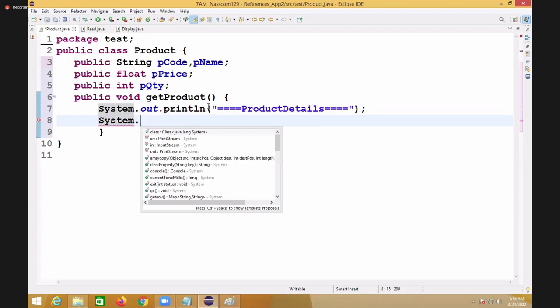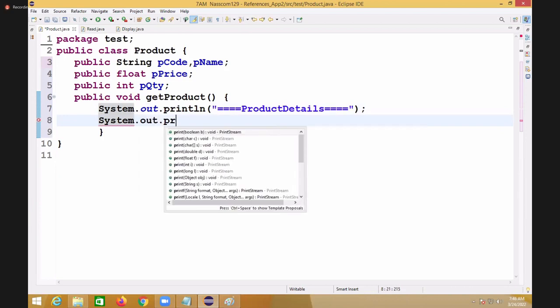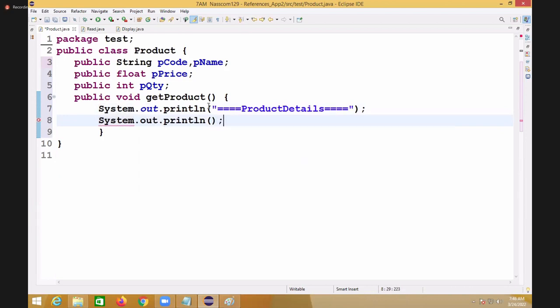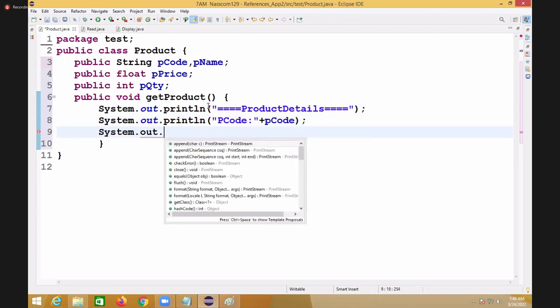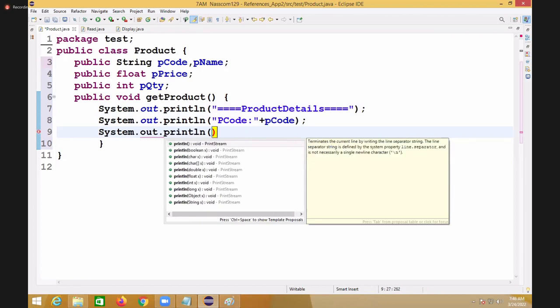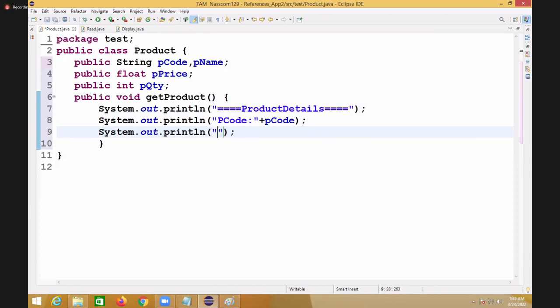Now system dot out dot println product code, p code. System dot out dot println product name is p name.